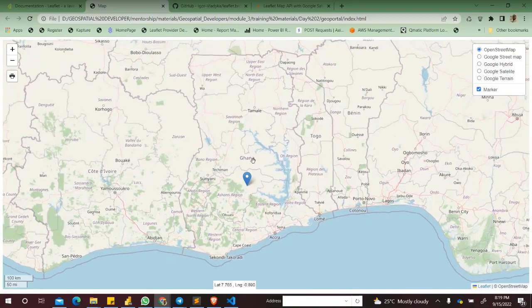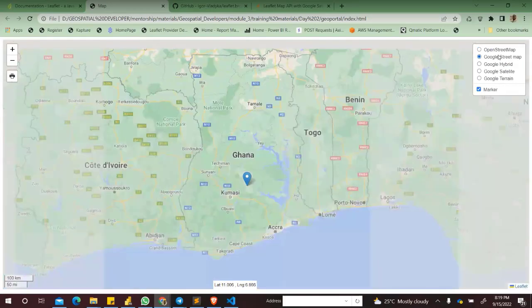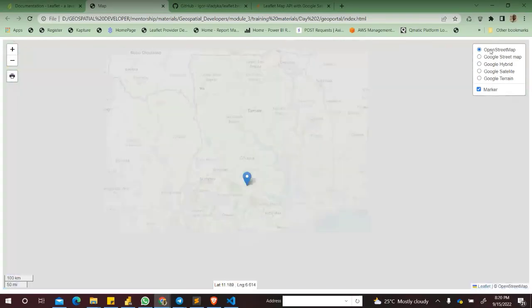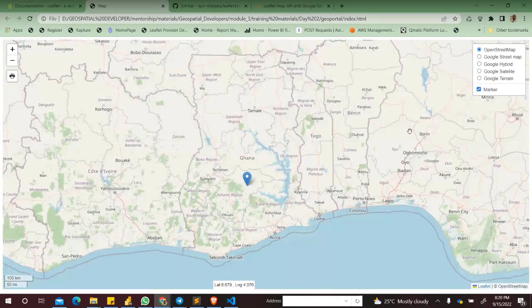So now we have our map tools. We have the zoom tool. We have our print tool. We have our scale. We have our mouse over. We have our layer control with the multiple base maps, right? Then the last thing to do today is to add our data to it, right? So we are going to get our shapefiles. For the purpose of the demonstration, I selected 3 shapefiles: 1 line feature, a point feature, and a polygon feature.